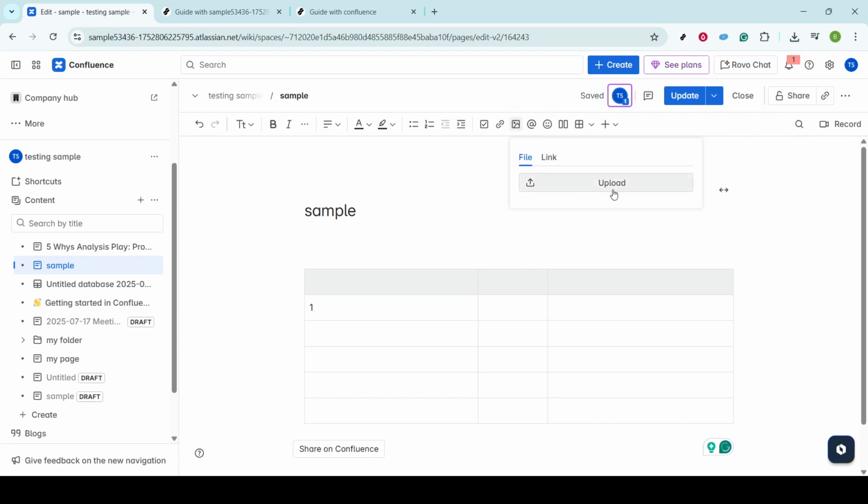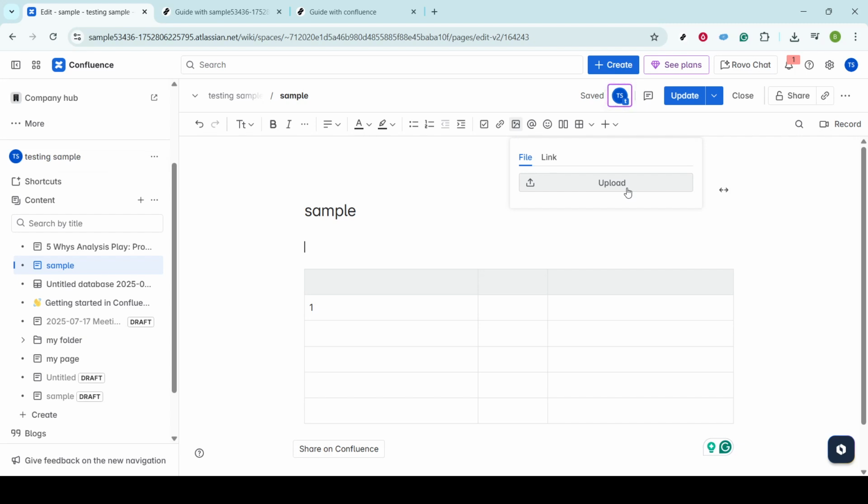Clicking Upload will immediately prompt you with the File Explorer window from your computer, allowing you to navigate through your system's directories. From here, find the folder on your computer where your zip file is saved. Once you've located it, select your zip file for uploading. Make sure your file is saved appropriately, with a clear name, so you can find it quickly and avoid any potential mix-ups. With the zip file selected, confirm your choice by clicking the necessary buttons to complete the upload.